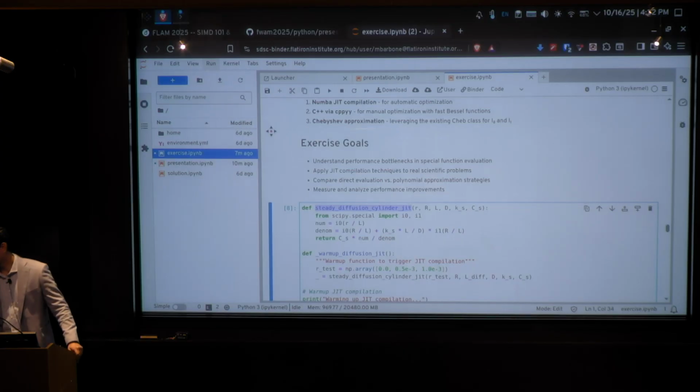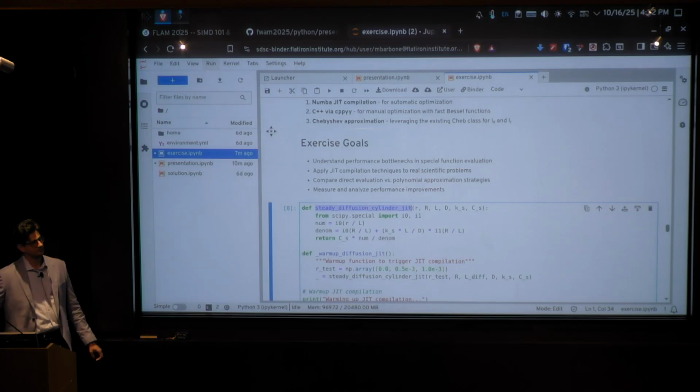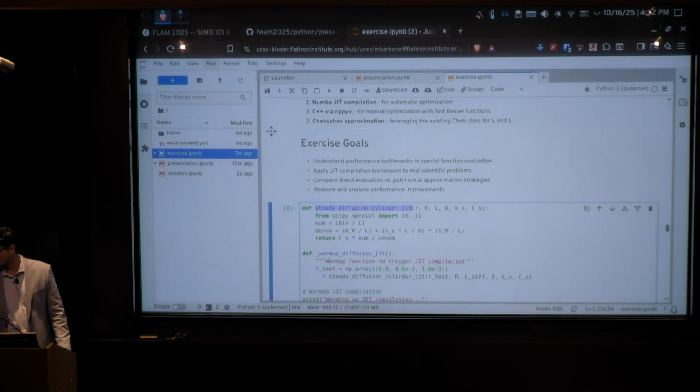Or pip install everything, if you have a problem with your compiler. Okay, there is a conda YAML then in my repository.